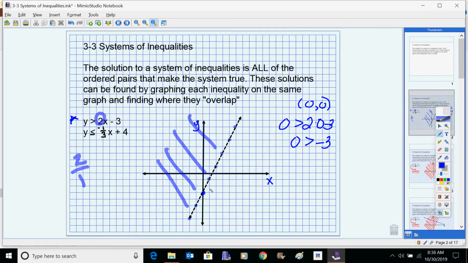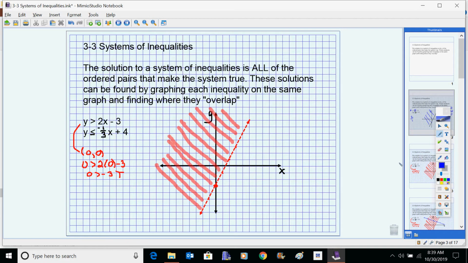I've got some lines here, but do be prepared to erase some of them because we're looking for the place where it's going to overlap. So maybe just put a few lines or some ghost lines that you can get rid of, the ones that don't apply, because we've got two inequalities to deal with here. So you've got your first half done, okay? And then you need to deal with your second half. The second half, y is less than or equal to -1/3 x plus 4.